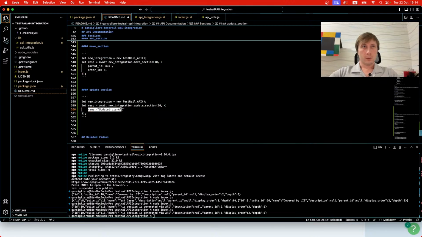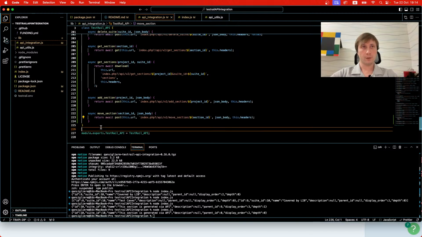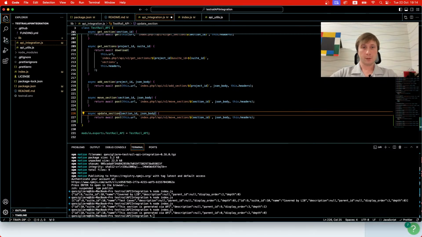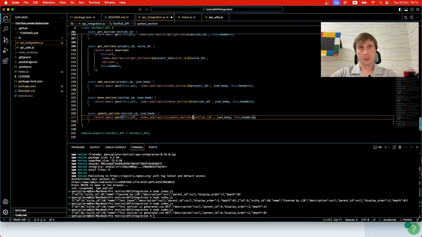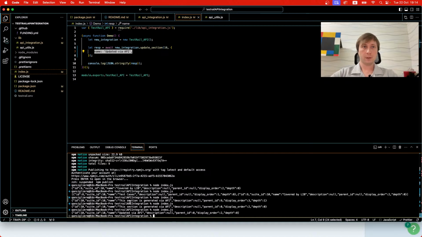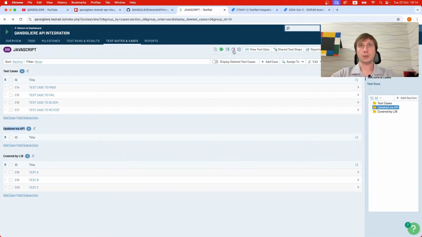Copy this one part. Save, and let's change this method. Let's recreate update section, provide section ID, make it a parameter, and let's check it. Node. Okay, name is changed.